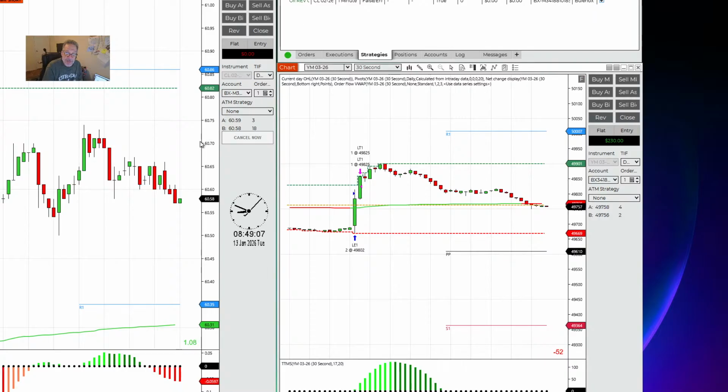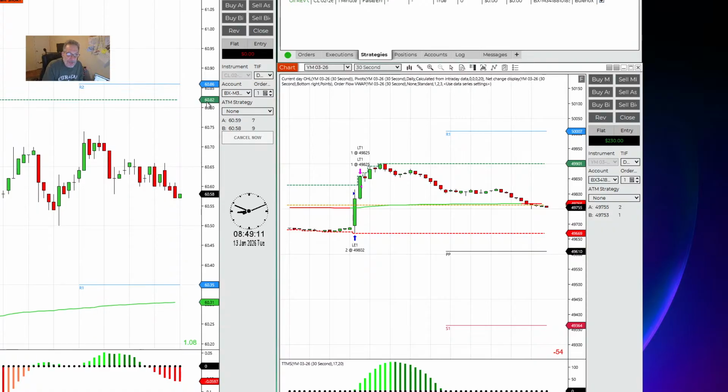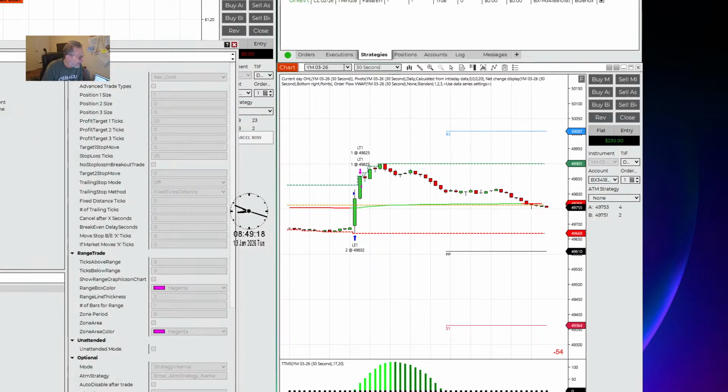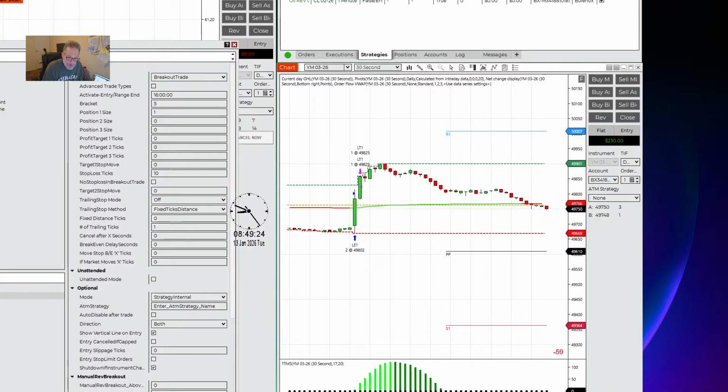Then we have our range trade on oil. Right click the chart, click strategy, and I'm going to load my template in. Click news trader, go to template, go to load.